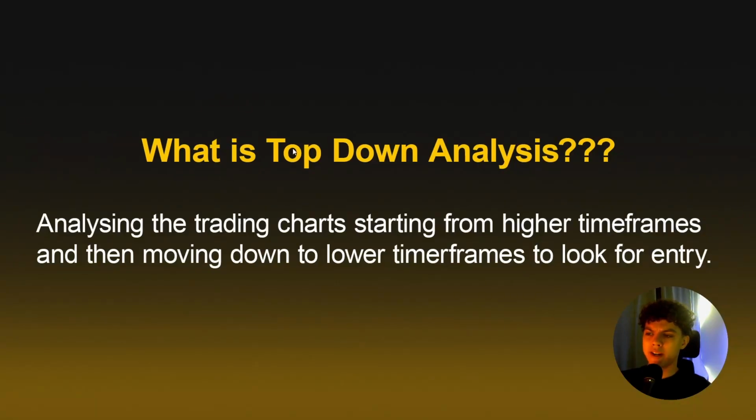So you may wonder, what is top-down analysis? Top-down analysis is analyzing the charts starting from the higher time frames, and then we move down to the lower time frames to look for the entry, and then we make money. The reason we do that is because in the higher time frames we can see the overview, everything that will most likely happen in that day. But in the higher time frames we cannot just enter, because it would be such a huge trade, it would take days and days. So we see the direction in the higher time frames, and then we move down to the lower time frames, and look for the entry going in the same direction that the higher time frame went.